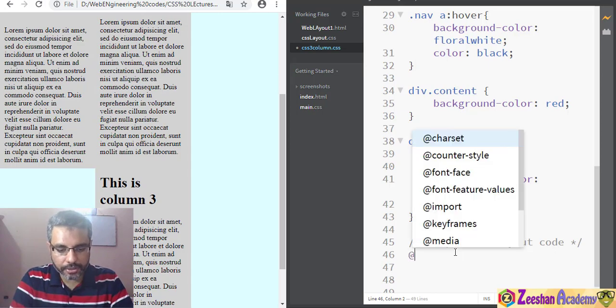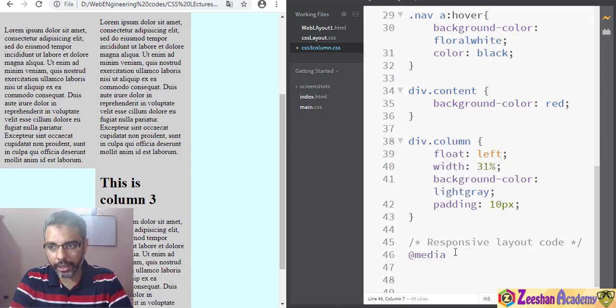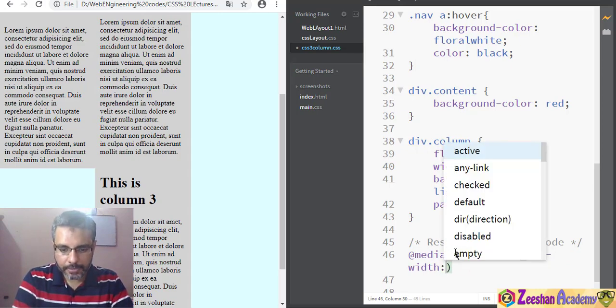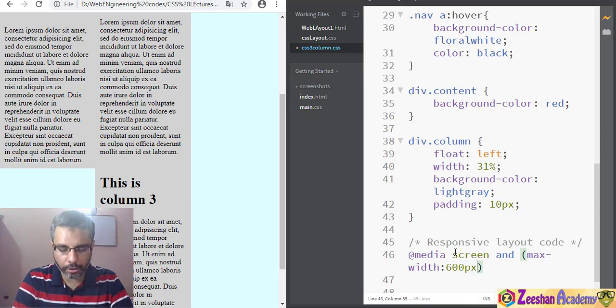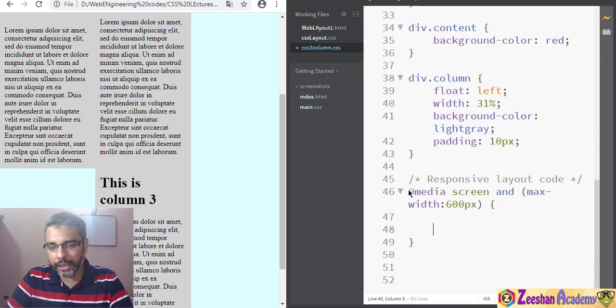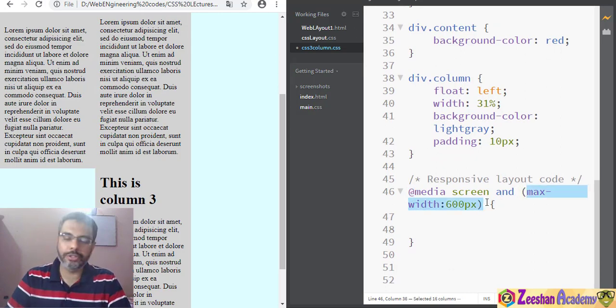Okay, so the first thing is we write @media, okay, and then screen and max-width, colon, for example 600 pixels depending on your screen size, and then we start the block and close the block. Okay, now what we've done here is we have told that the media is supposed to be screen and the maximum width of that is 600 pixels.